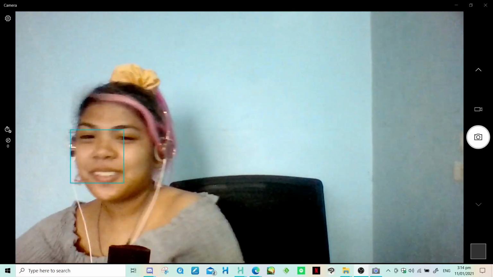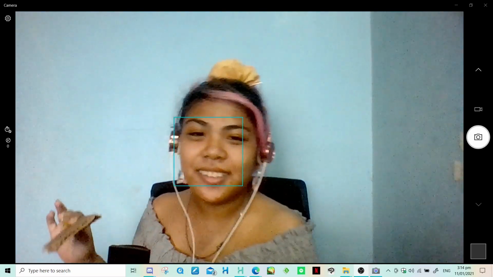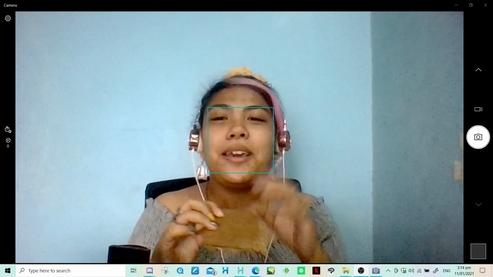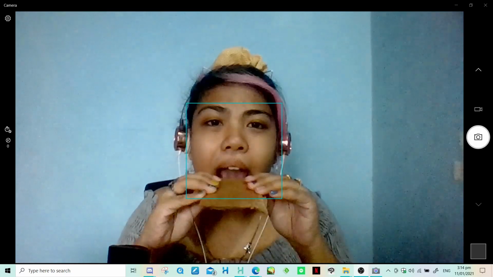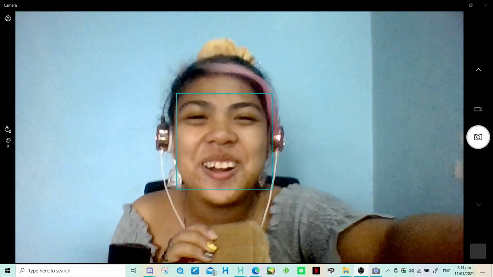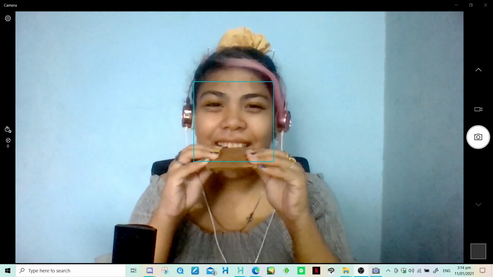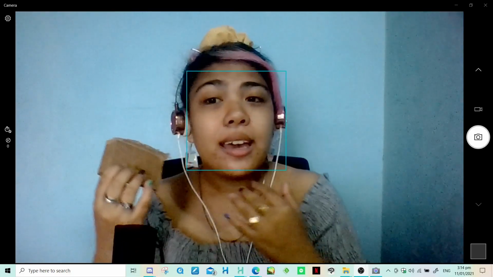Okay, so if I'm gonna eat this burger, pretend this is a burger. If I just eat it, that's the main action, I could just do that, right? Cardboard, yummy. That is me eating the burger.